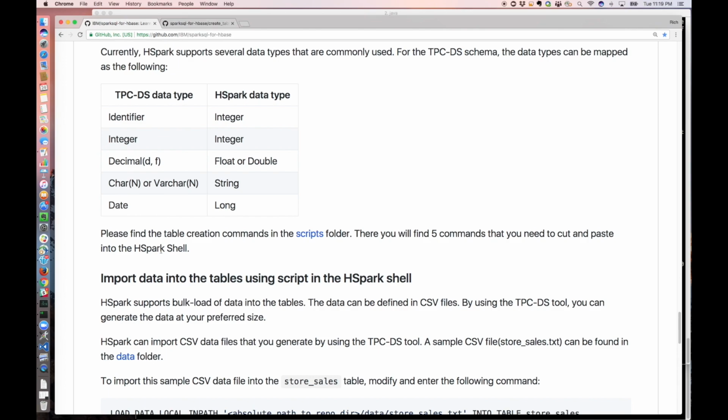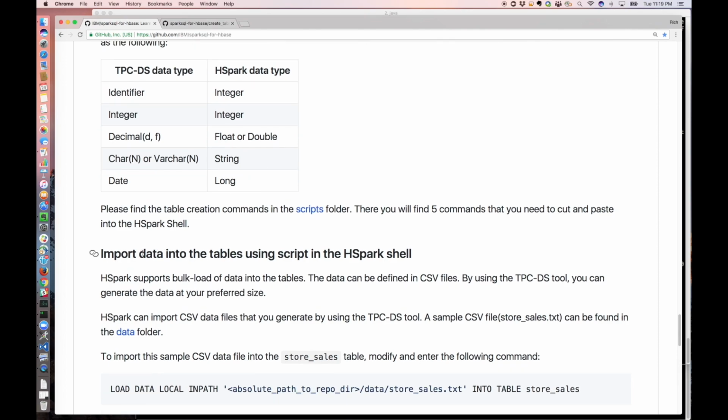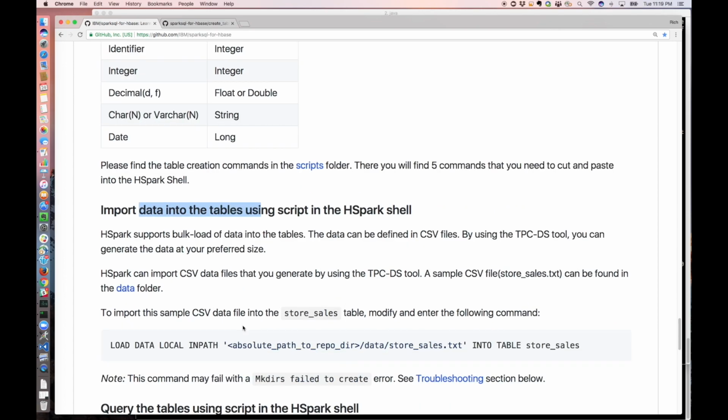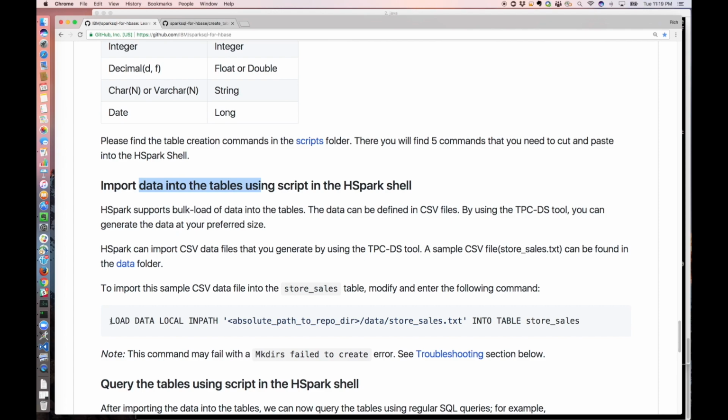Once the tables are built, we then need to import some data. This section here in the README shows the proper syntax for the load data command. Basically, it requires a CSV data file to import. For this, we have a sample file in the data folder that we will use.